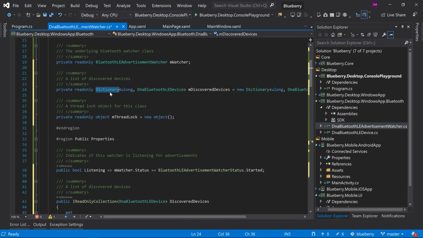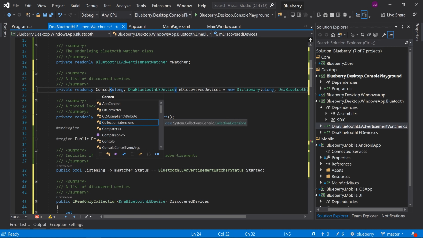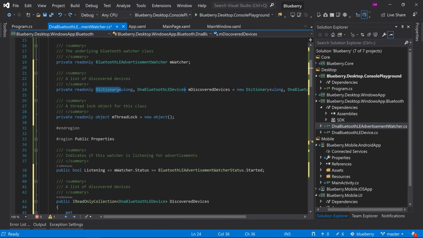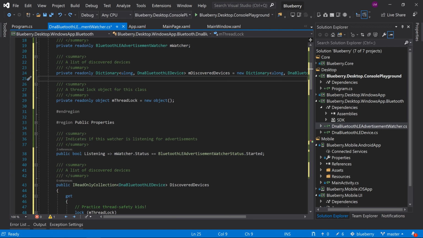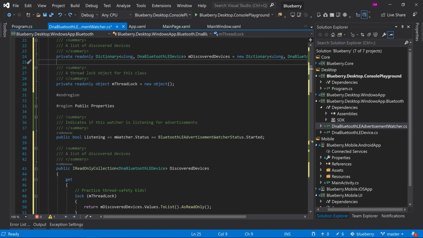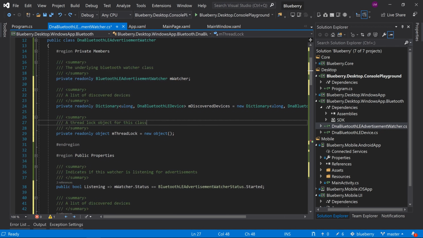We could change a dictionary to a concurrent dictionary, which is inherently thread safe, but I don't really like how that works. It has things like TryAdd that will return false if it failed, if something tried to add at the same time. But we don't ever want it to fail. We don't just want to keep trying to add and ignore it. So in this case, it's much easier to just lock this list than have a concurrent dictionary.